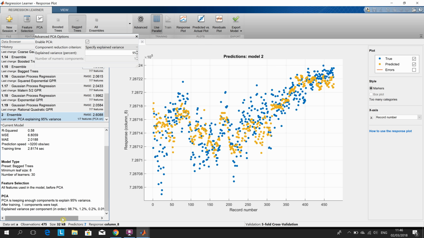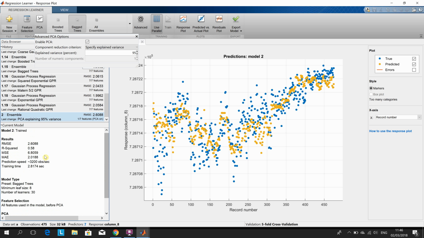So you can see down here the different contributions of the various predictors, and really only one component was kept, because that gave 98.7% of the Easting value. So rather than having 7 predictors and overfitting, we've now got it down to 1 predictor. The only thing to note here is the R squared dropped from, I think it was 79%, it's now down to 58%.